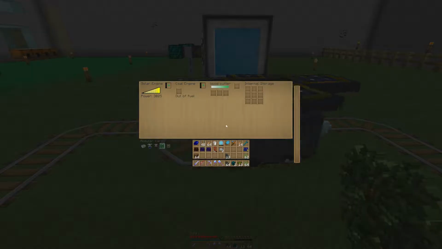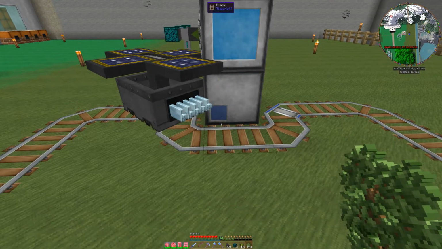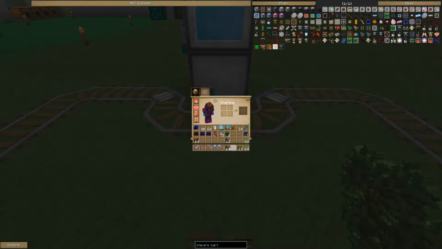So, let's see. All slots. That's certainly not what we want. Is there a way to disable it? Well, it would be the red one, wouldn't it? This should be transfer to engine saplings, and this is unloading. Oh, let's see. Yeah, so we want saplings to go to the cart. So basically this will unload everything, and then this will load back in just saplings.